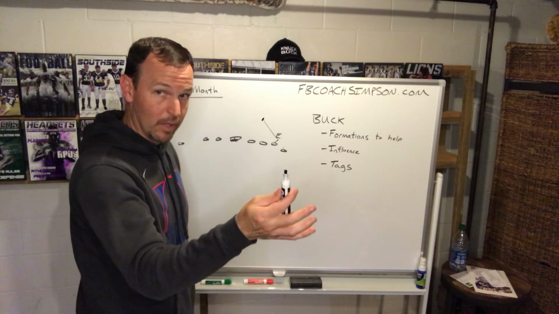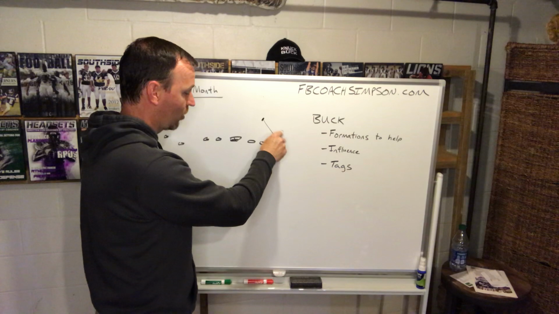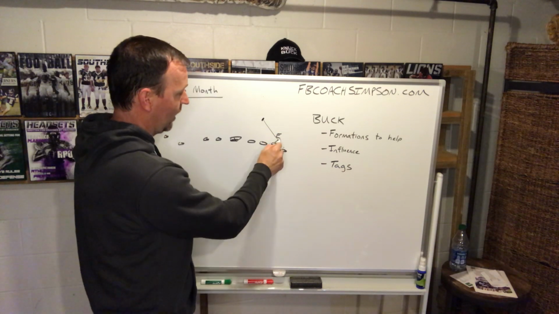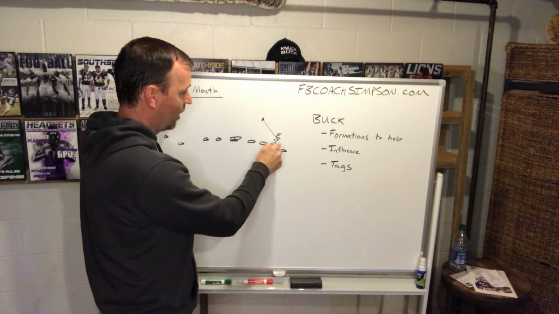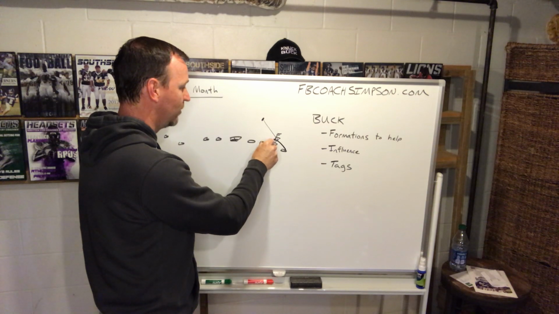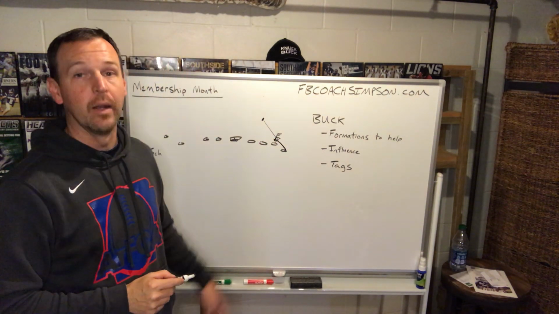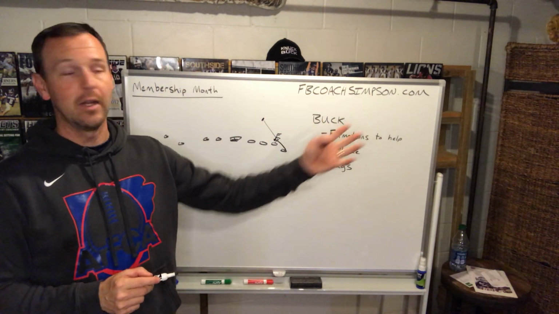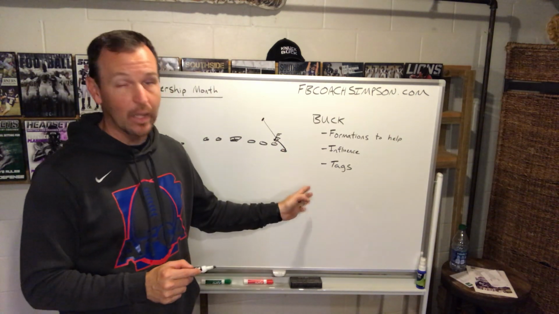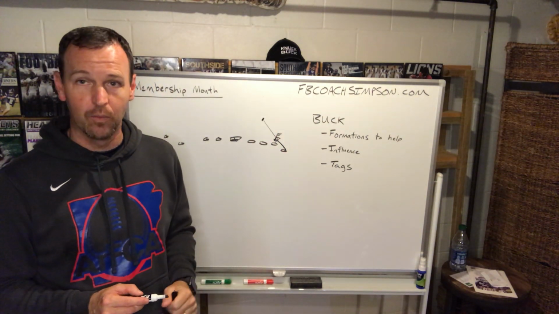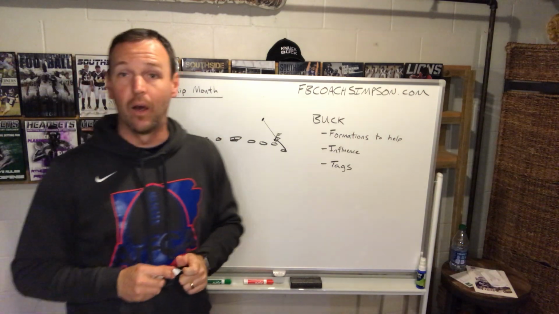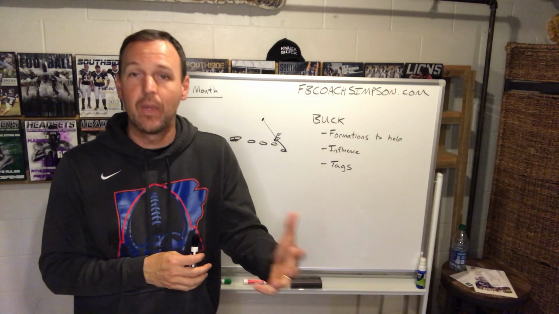What that does, think about it from a defensive coordinator's perspective, is that end is going to squeeze, which makes this block really easy for our wing. And now we know we're going to be able to get outside, kick whatever's showing up in the alley, and wrap to the next level. So that's our influence block on a 9 technique. That's kind of the theory behind it.